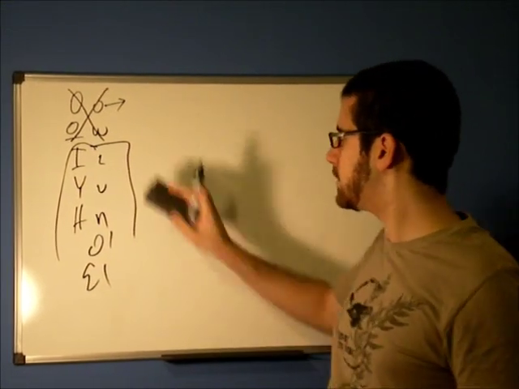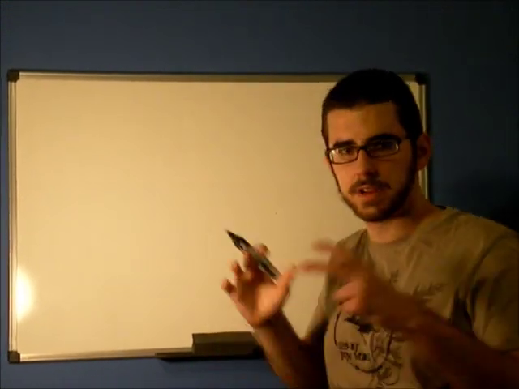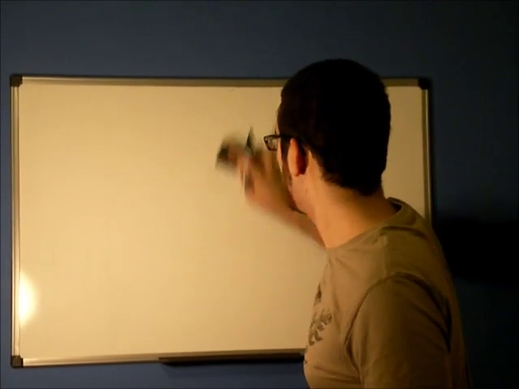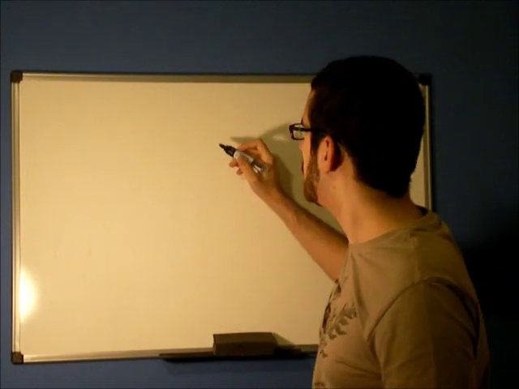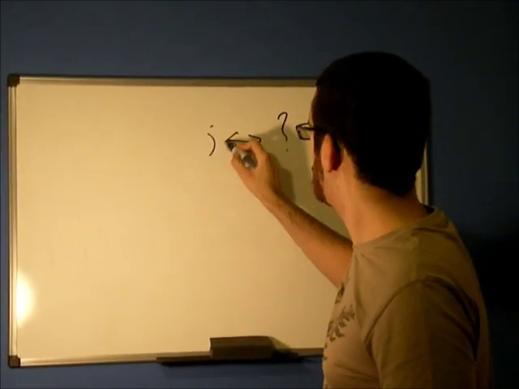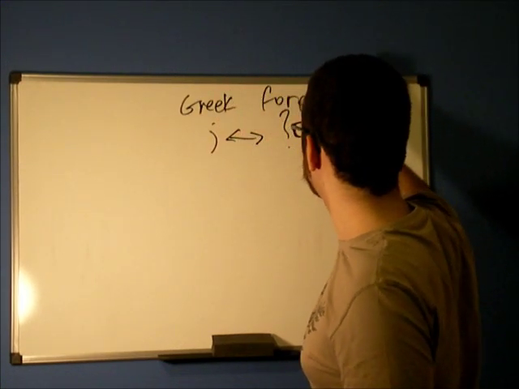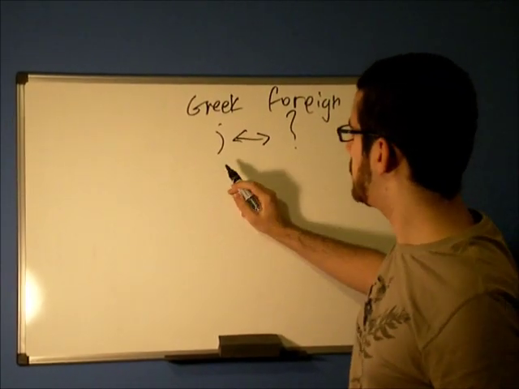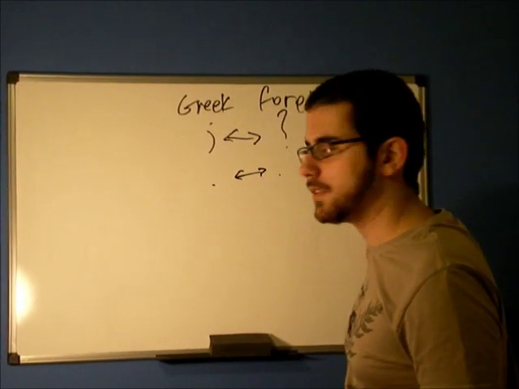Okay? Now, just to finish up, Greek script, not just the alphabet, okay? Greek script generally, how you use it. Greek has a different question mark from English and many other languages. What you use as a semicolon is actually the question mark, okay? So this is Greek, this is foreign, because it's not only English. This is meant to be a G, not a Q. Okay, a full stop is a full stop. That's not so hard.